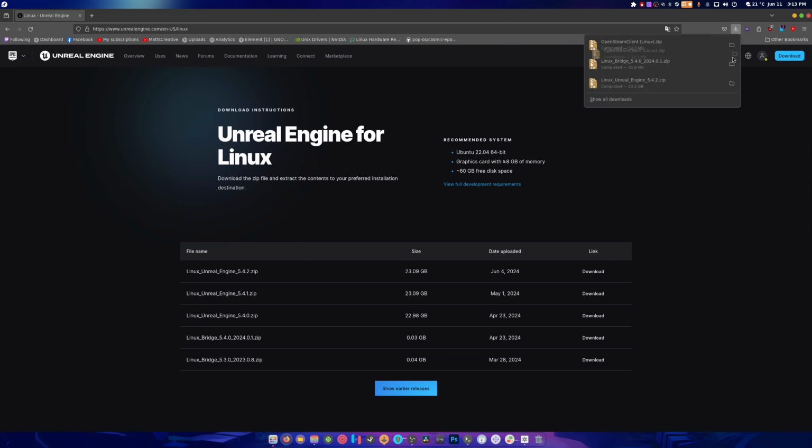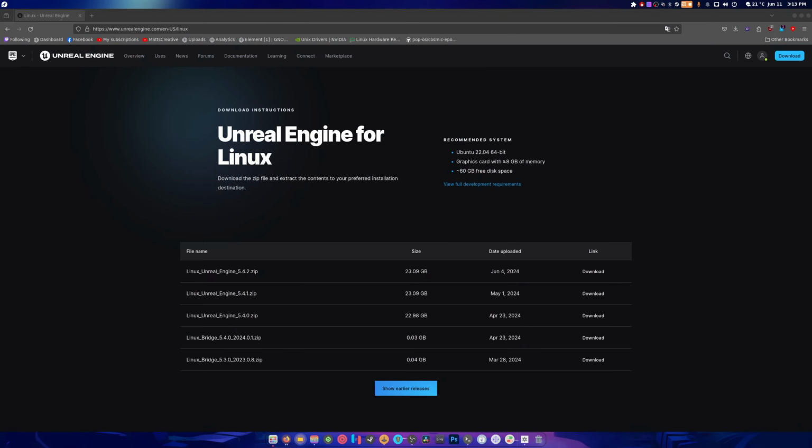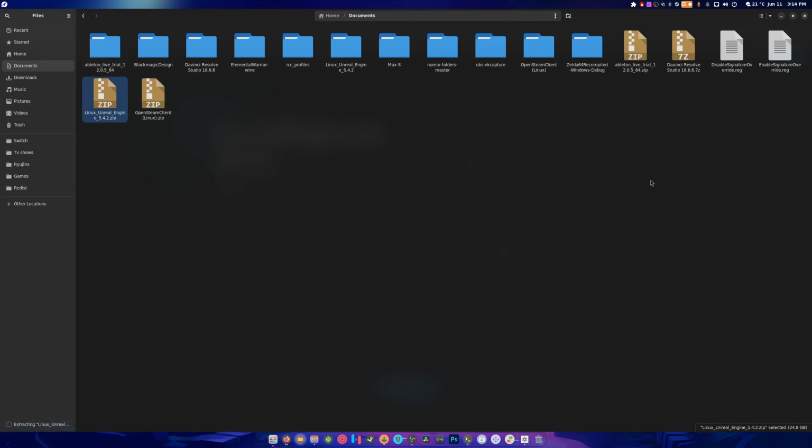All right, in that meantime, I was actually testing the new version of the OpenSteam Linux client, and it functions pretty well. Sorry, I'm just getting things in place here. So you're going to want to right click it and hit extract, because it's only a zip file and Nautilus can handle it.